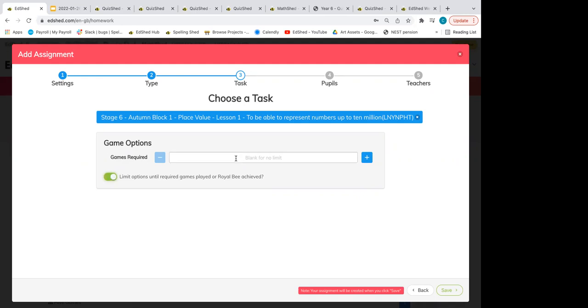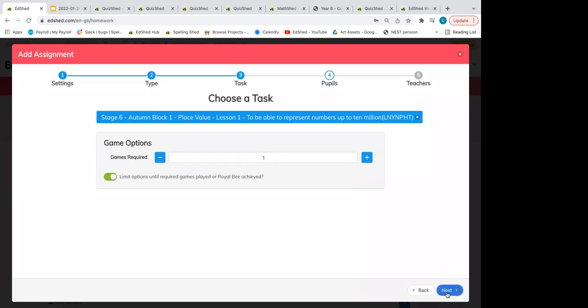You can then choose if you want the screen to open up and give them the other options if they have played what you have set, say, 3 times, or until they have scored the highest assignment status, which is the Royal B. So if they've literally got everything right, they can't get any better, then the screen will open up. But if you don't want that, just click limit options, and then it will be blank for no limit.